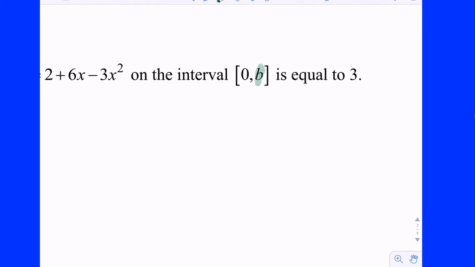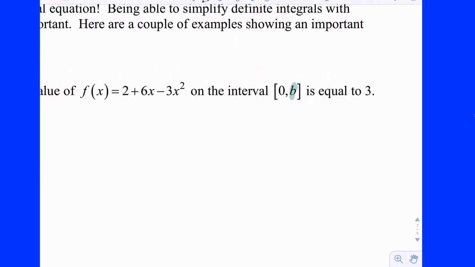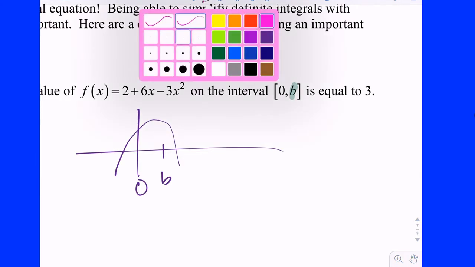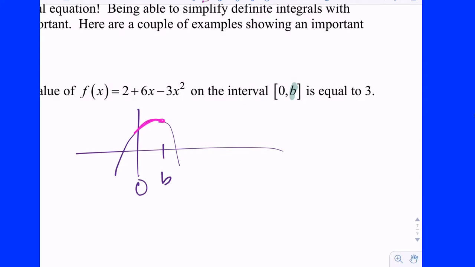So, okay, first notice that the variable is the upper bound of this process. So, in general, you could just say, okay, I got a parabola, it opens down, and I'm going to be integrating from, looks like maybe 0 to b. And what I want to do is find the value of b so that when I integrate on that interval, whatever it is, the average value ends up being 3. So you can kind of see that maybe we have to slide our b value left and right in order for the average to become 3. So that's what we're doing, right?